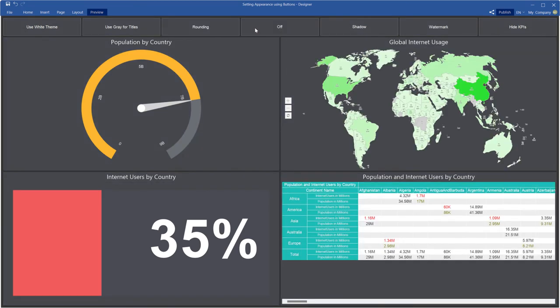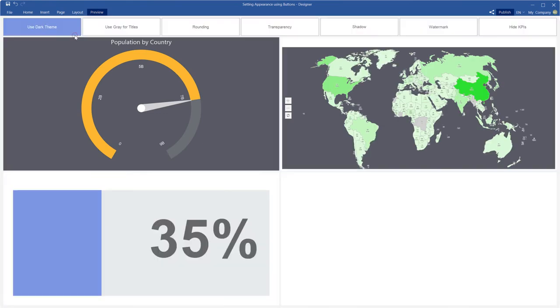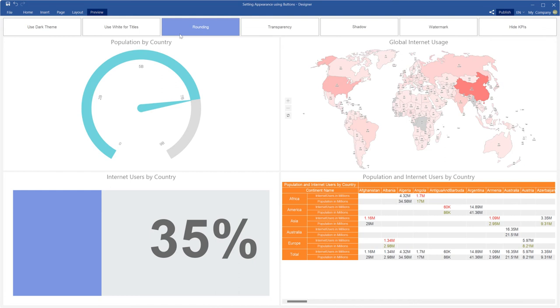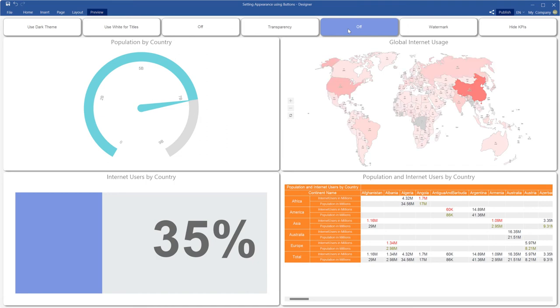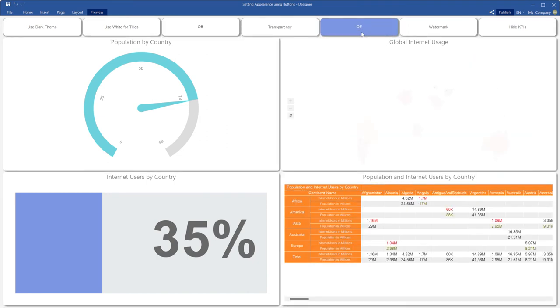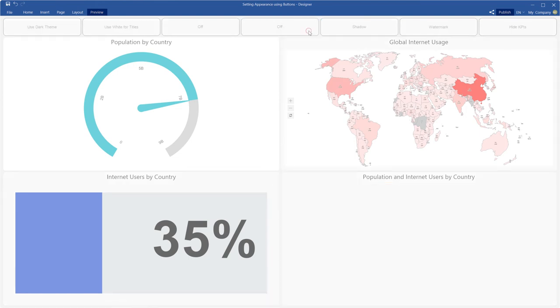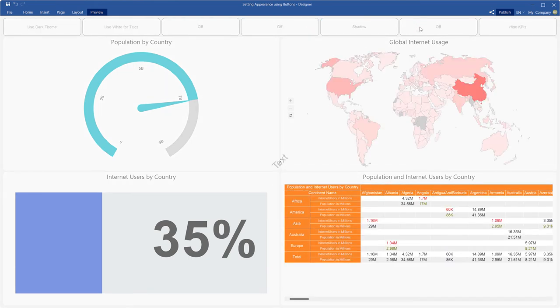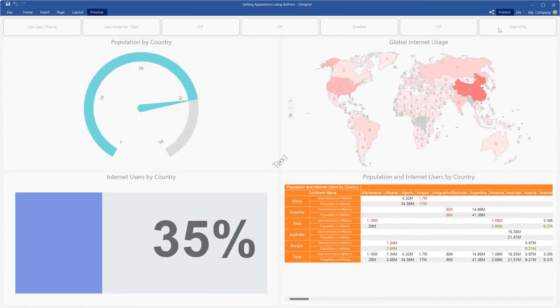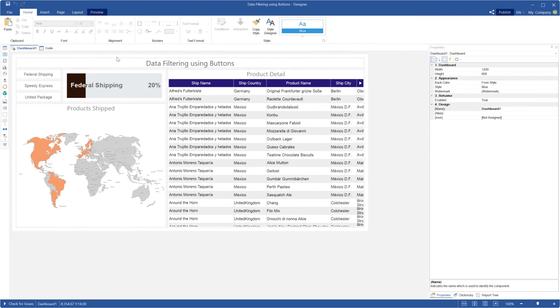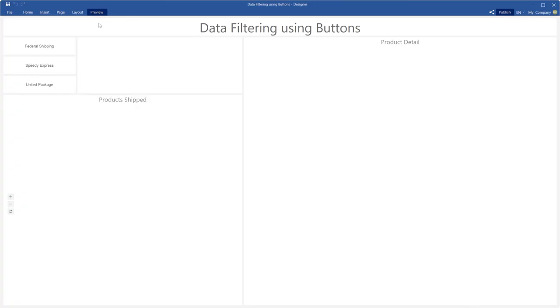You can manage transparency. Enable or disable shadow of the dashboard elements. Also, you can enable watermark, having clicked on it if you want to. And you can hide all dashboard elements. These aren't all the features which you can control, having clicked on the button. So, you can find this sample in our online report storage. Click the preview to show your dashboard.